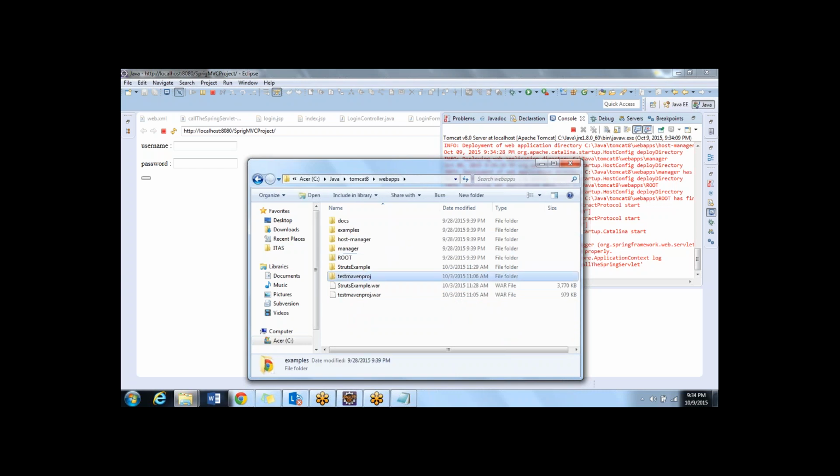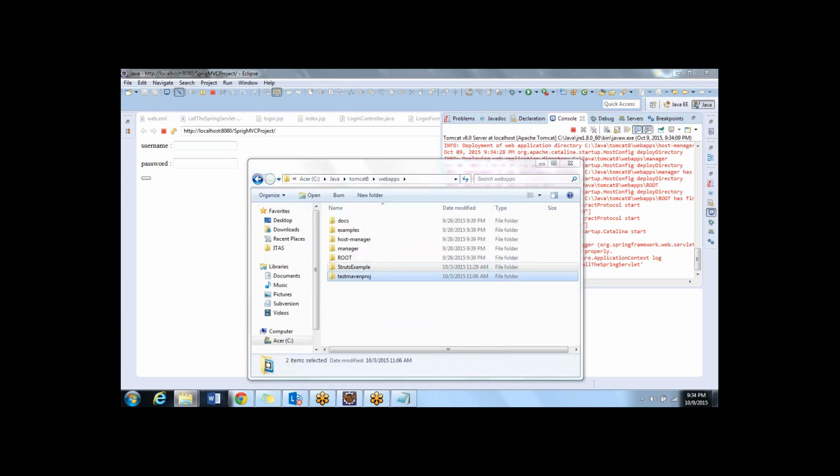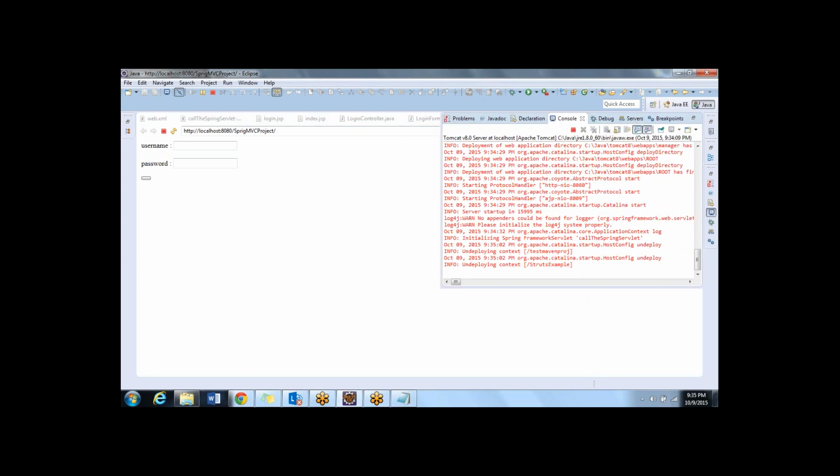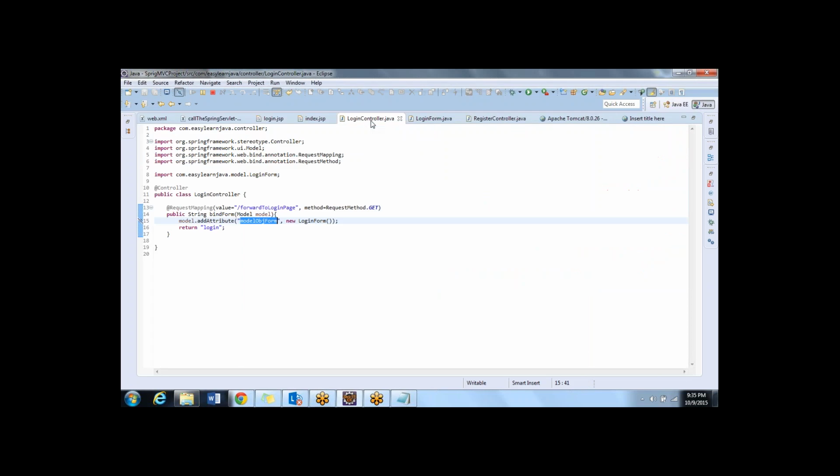In the login controller class, we are returning a string called login at line number 16. Should this login match the name of the JSP file, or the one we have in the action? Very good. It must match the JSP file name.